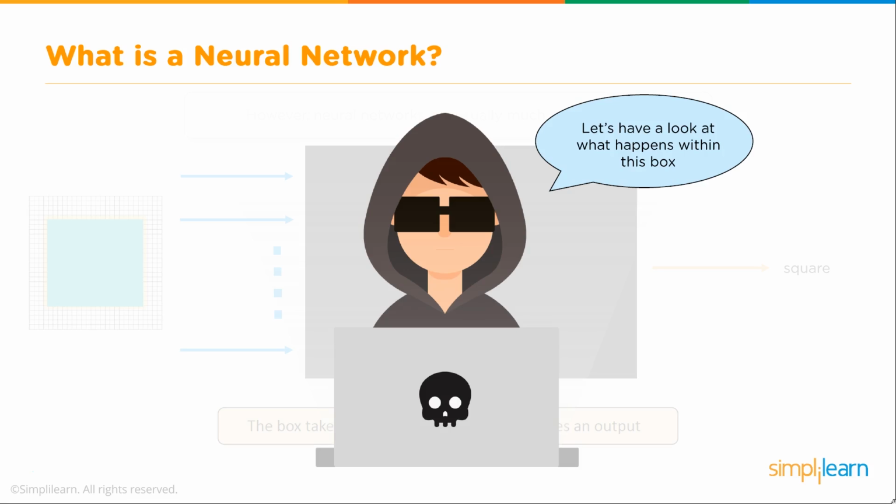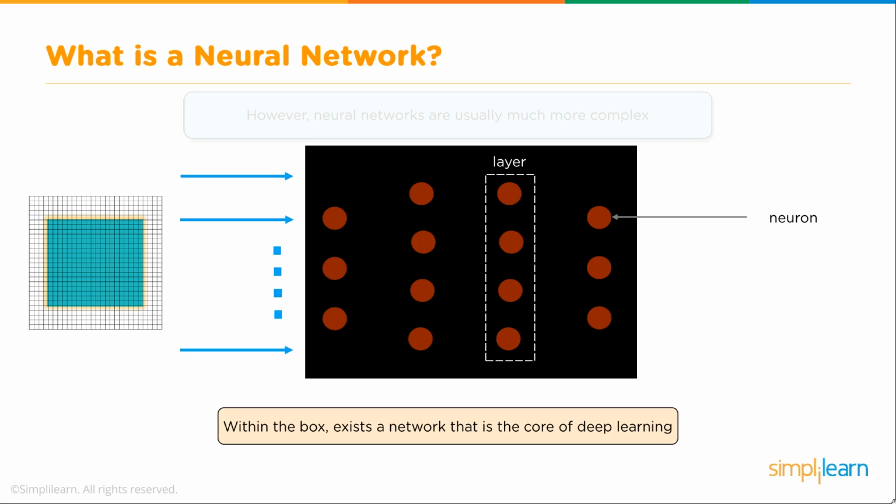And remember, we're skipping back and forth between the theory of what's going on in the box, which you have to know to fine-tune and to build, versus looking at it from the outside. We're programming this box, and we have an input and an output to the box as a whole. Within the box exists a network that is the core of deep learning. And you can see here we're showing one layer, and we have our grid coming in.